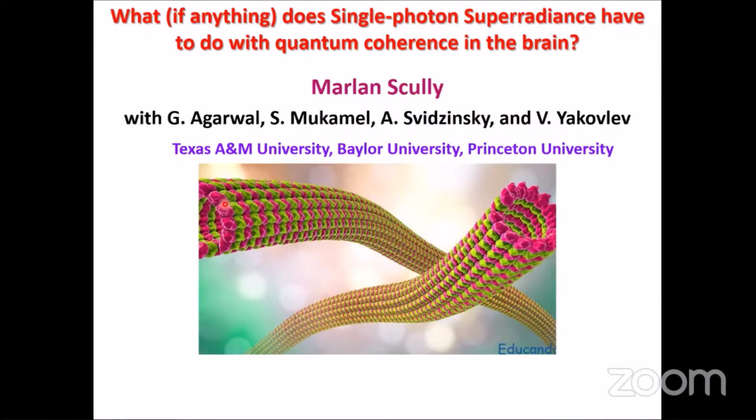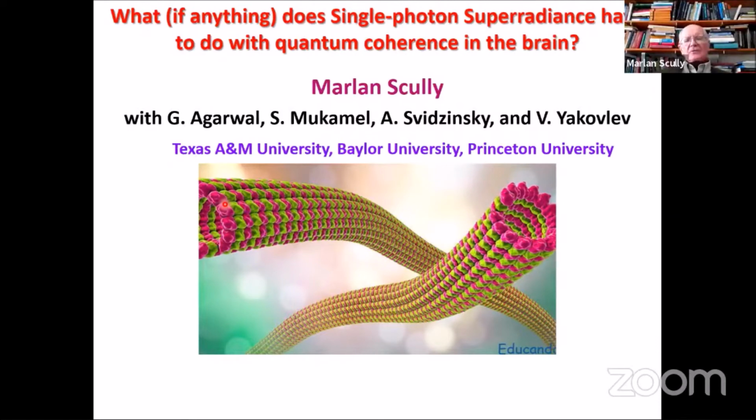Yes, sir. Okay. So again, I move ahead now to a more or less strictly theoretical program, although with Yakovlev and others, we are looking at experiments relevant to this issue. You remember that there's a book, The Emperor's New Mind, in which Penrose suggested that maybe coherence exists in the brain, and maybe the brain is a quantum computer. Well, that is amusing, and it's an interesting thought, but come more to earth and ask a simpler question. Can I see coherence effects in the context of these microtubules? And that's what Agarwal, Merkimall, Anatoly Shvydzinski, and Vlad and I have been working on.